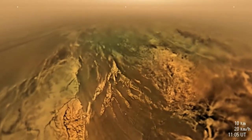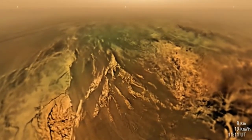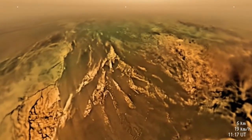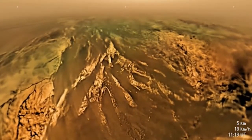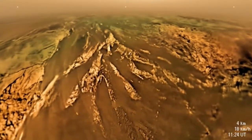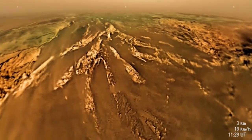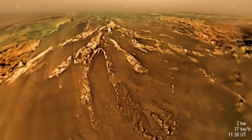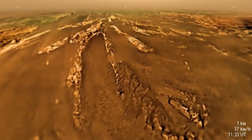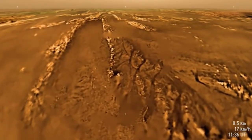A complicated system of drainage channels, some hundreds of meters wide and kilometers long, are seen cut into the hillside. These are probably the result of runoff from methane rain. Stereographic imagery reveals the hills to the left to be perhaps a few hundred meters tall, while features in the valley are tens of meters in height. For most of the descent, the probe travels eastward above Titan's surface. However, below 7 kilometers altitude, the motion reverses into a backward, westward motion.